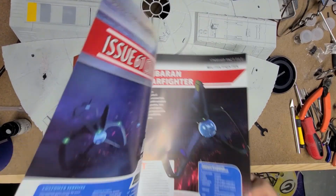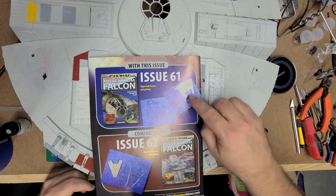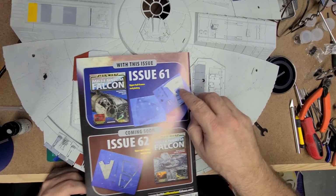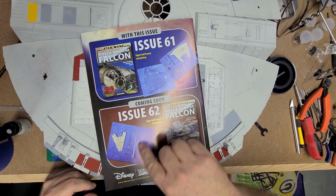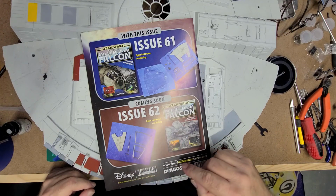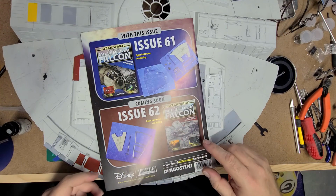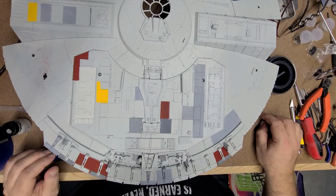So again, these are the parts that we got. I'll probably just do the blackout part of that off camera. And then next time we'll get some more parts of the frame. I'm guessing that's what we'll be working on, some more rib and another piece of plating, and I'll black that out as well off camera.